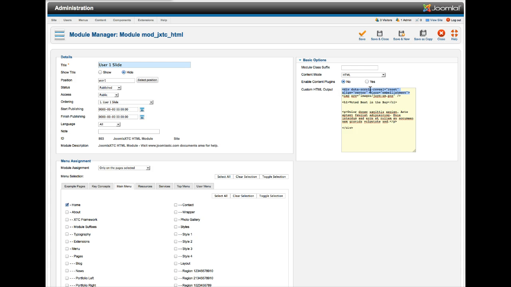This div data scroll reveal basically just fades the text in, and anything that you would put with a data scroll is going to give you that effect. You can actually look this up and get a lot more effects for it. It's actually using a JavaScript library, and that JavaScript library is called Scroll Reveal JS.